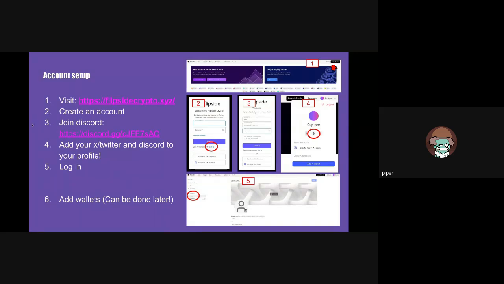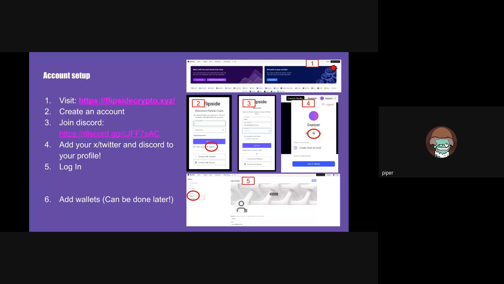At slide 4, at screenshot 4, you can see the options you have. The middle one is the most important at the beginning. If you press that, you will come to screen number 5. And then usually it's best to start with the profile. Why? Because you see your username there again, and you can also add your Twitter, your Discord, and your Telegram address. This is maybe not super important for you guys, but it is for us as moderators.